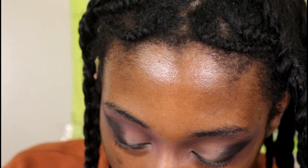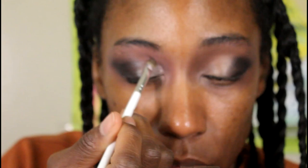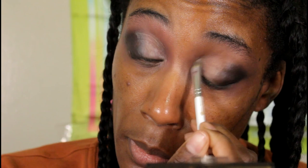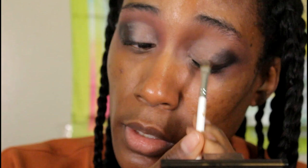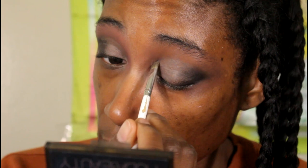I don't necessarily know how I feel about this dupe right now. I want to let it wear for a bit to see if the shimmers crease or the mattes fade. So far it's looking okay but it's not as easy to blend as Huda's, and the colors are going to be off. If you want a true color dupe this one isn't going to be it. They put mixed warm and cool tones in their palette whereas Huda stuck to more true cool tones. I think that's why they thought it'd be okay — maybe they weren't looking that closely.